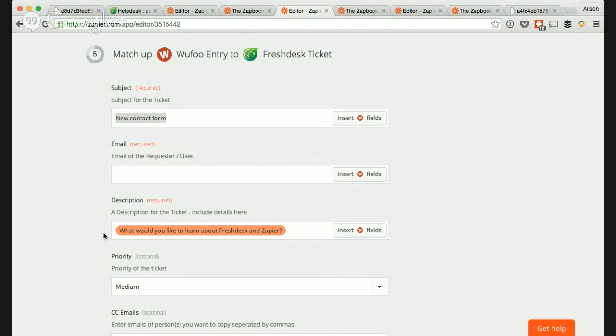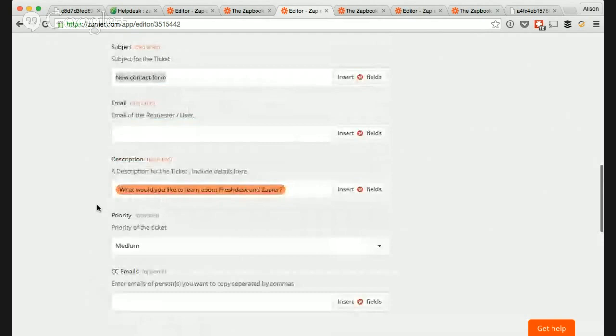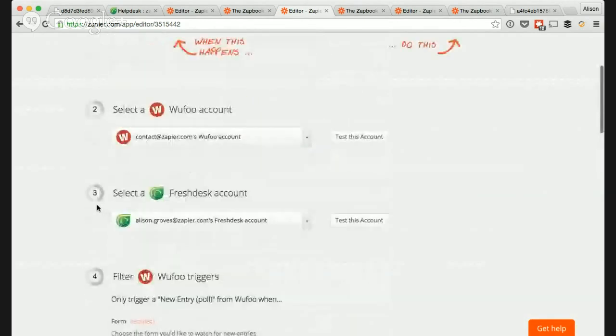So you'll already have the context on what this person needs, and you can automatically just answer them, take care of them. You never have to leave your Freshdesk account. You're just working in there constantly, taking care of the users, and just allowing that information to come to you.